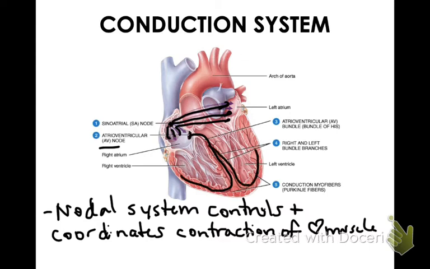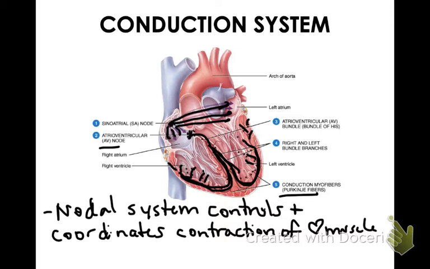And that has a series of nerve fibers that also run from it right down the septum. Remember, the septum is the middle of the heart. That's called the AV bundle. And then there's a left branch and a right branch. So we've got the left branch going to the left side, the right branch going to the right side. They go up all through the myocardium on both sides. And then it branches off into smaller and smaller branches, and those are called Purkinje fibers. And then what happens is that message basically just travels, starting way up here in the atria, down to the atrioventricular node, down into the ventricles, and then all throughout the ventricles. And remember, those are called Purkinje fibers, named after a doctor.